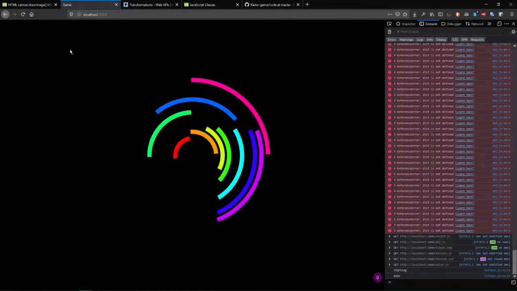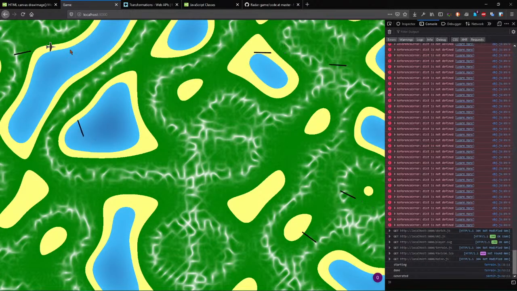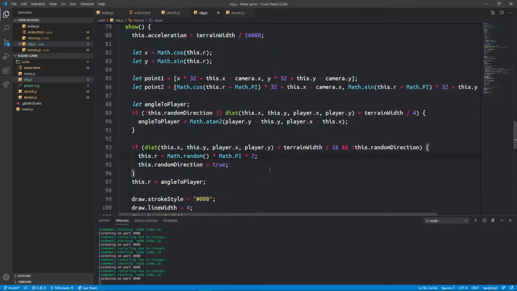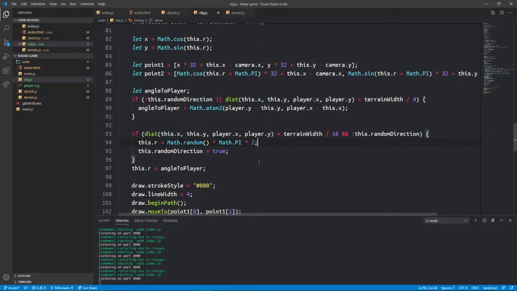Okay. So it looks like they disappear when they get close, which is bad. So what's causing that?